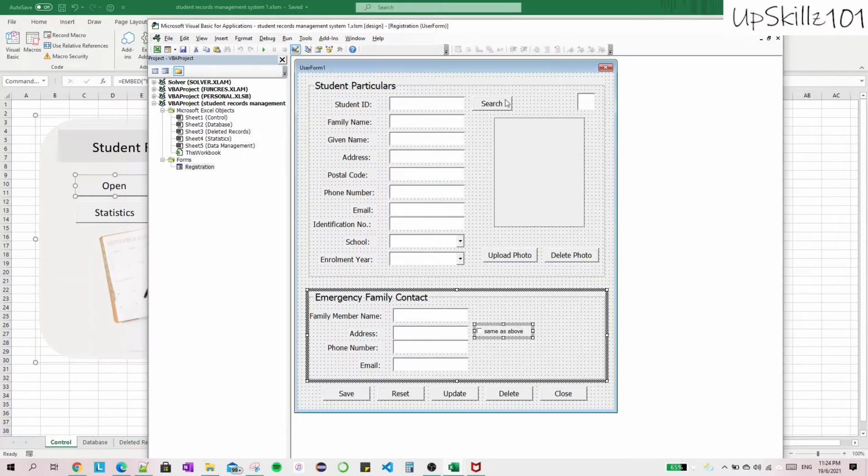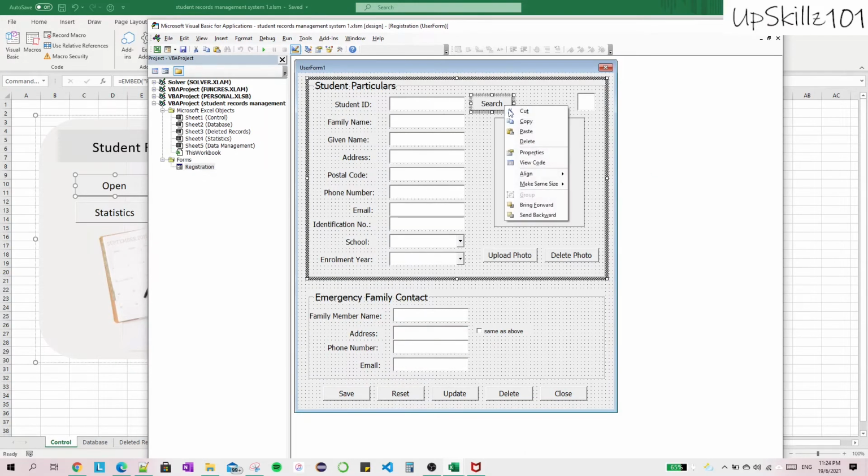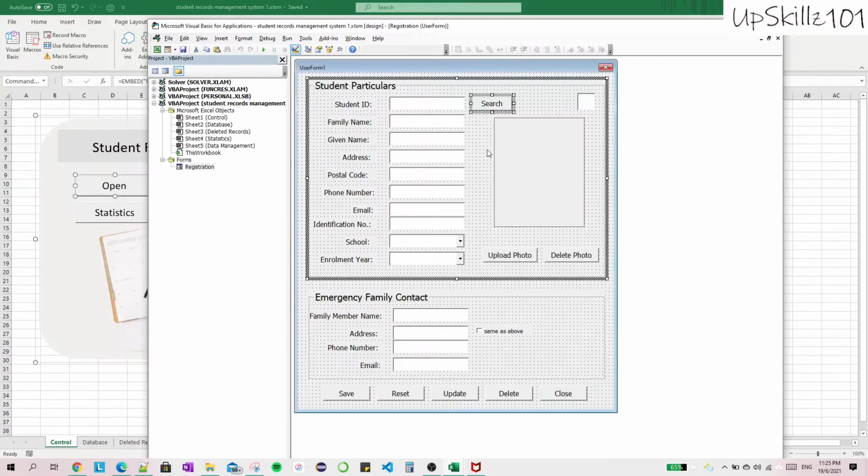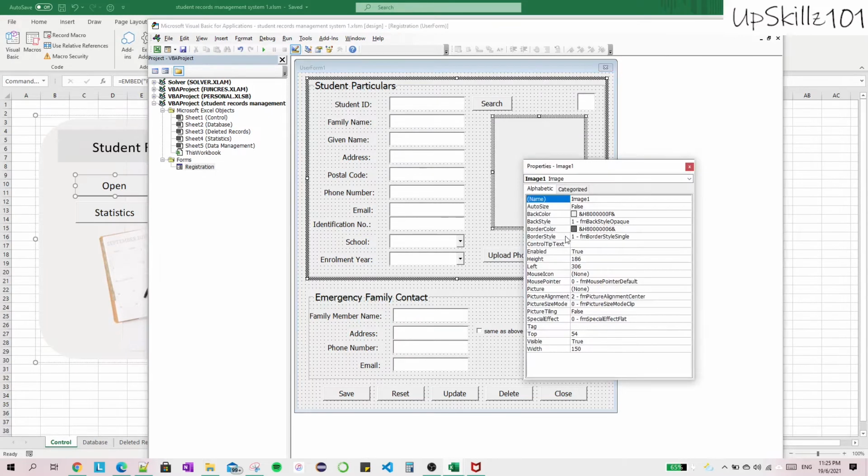Alright, this one, properties, name will be search button. BTN stands for button. This will be student image.